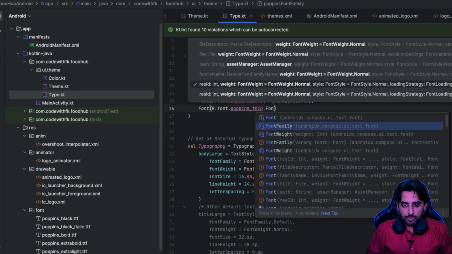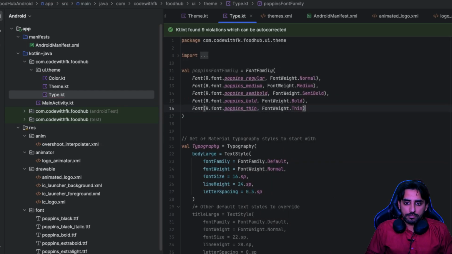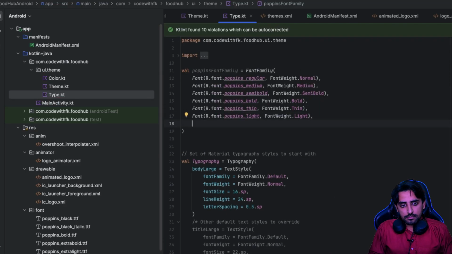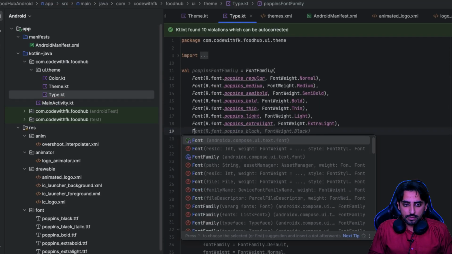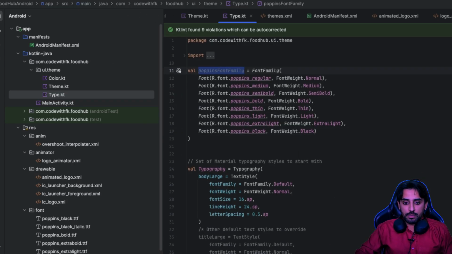Then we'll have the font for thin as well, R.font.poppins_thin, which is going to be FontWeight.Thin. We have black as well, so let's add that, along with extra light and black. I think that's pretty much what we have. Then you just use this font family over here.